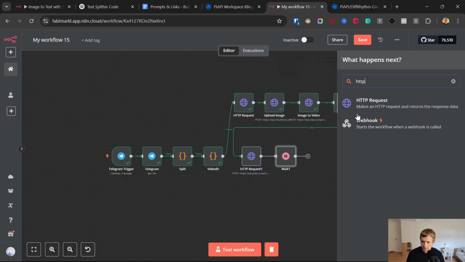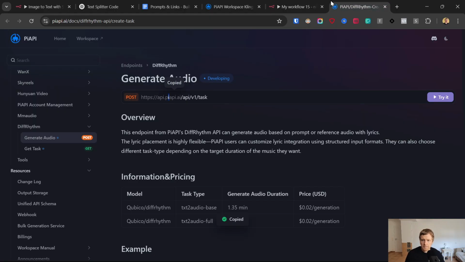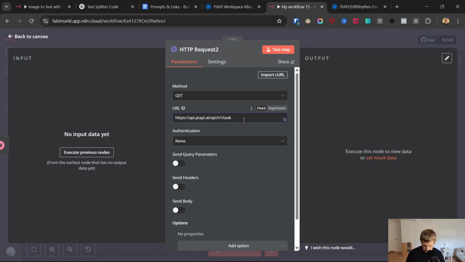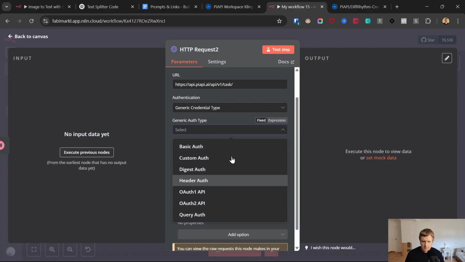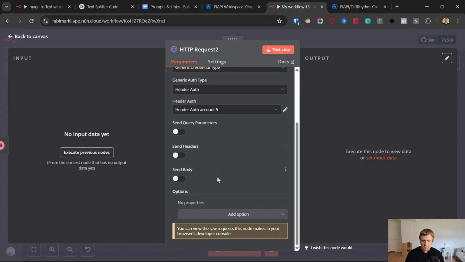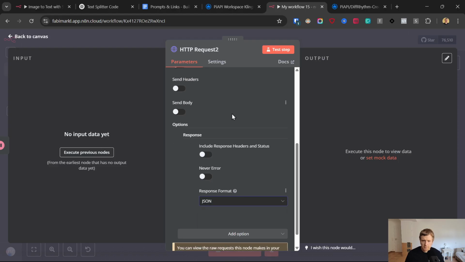So with another HTTP request, here we have get. We need this again. And then here comes the task ID as next. But first let's select credentials here. Again, header auth. And here under options, response format, JSON.